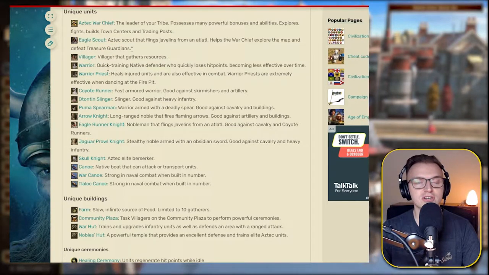The Warrior is a quick native defender that you can spawn from your Community Plaza if you change the dance. The Warrior Priest can heal injured units and is also effective in combat. I tend to mainly use them just to dance at the, it says Fire Pit, but it's been changed. It's called the Community Plaza now.